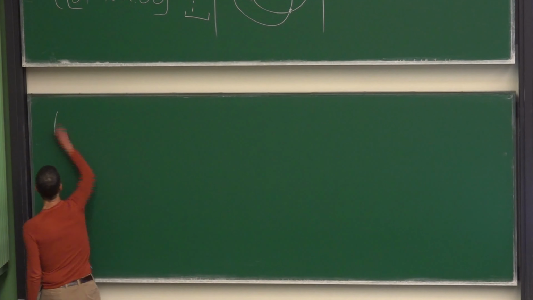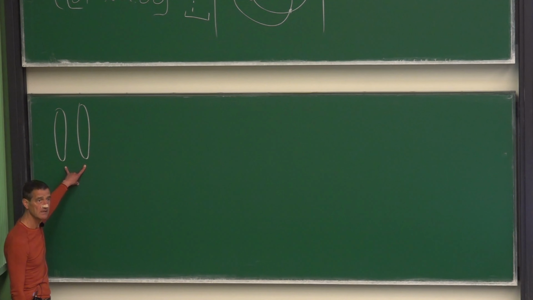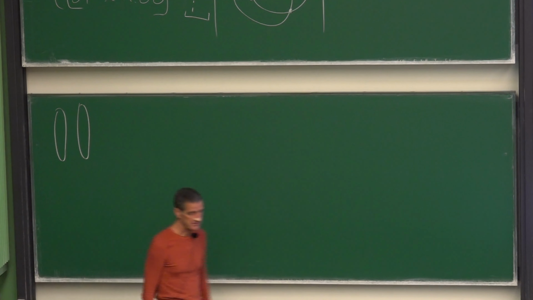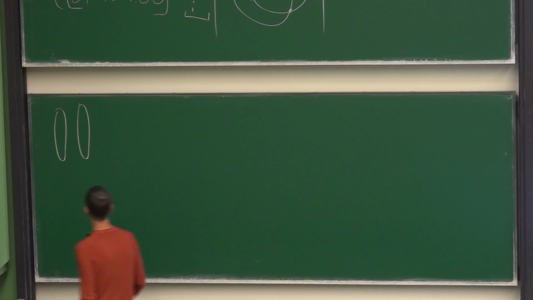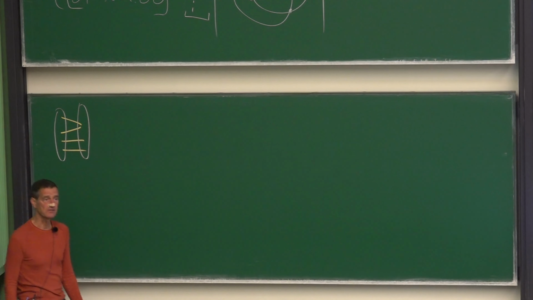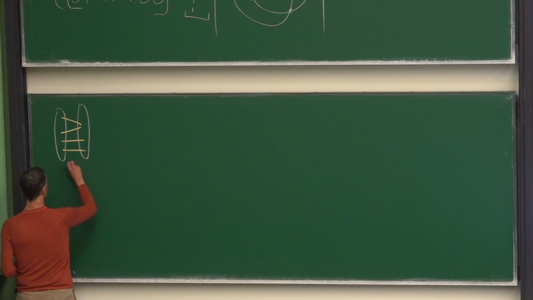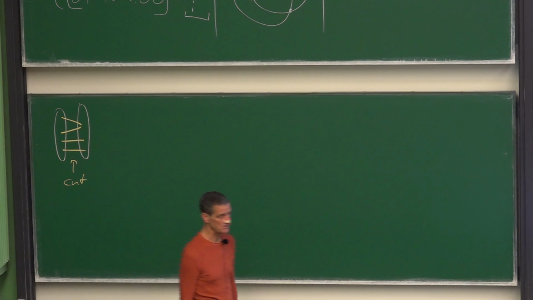So take any vertex partition, and a reminder, a partition in my graph theory courses is always a partition into 2 non-empty sets. Not necessarily 2, but the partition sets are always non-empty by convention, by my convention. So if you have such a partition, and then you look at all the edges across, that set of edges is going to be called a cut. Any such set of edges is a cut.